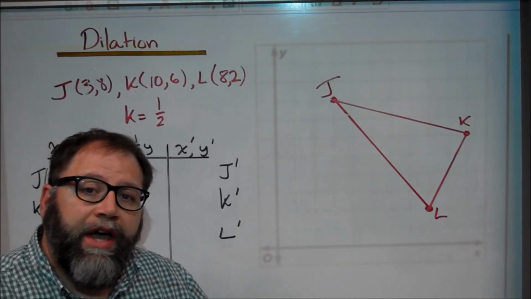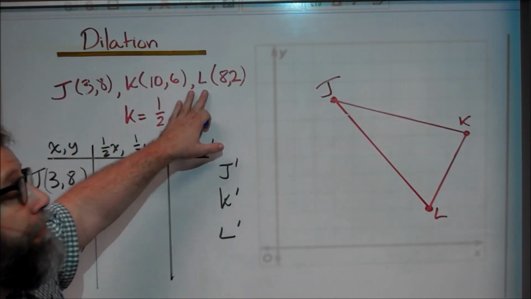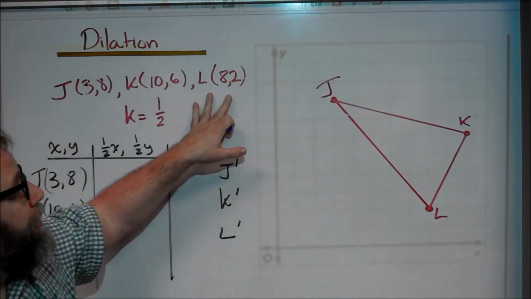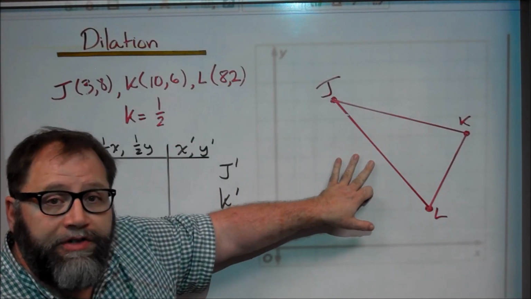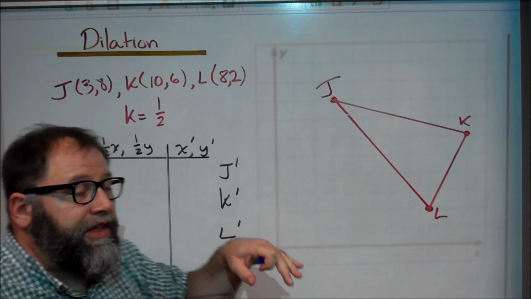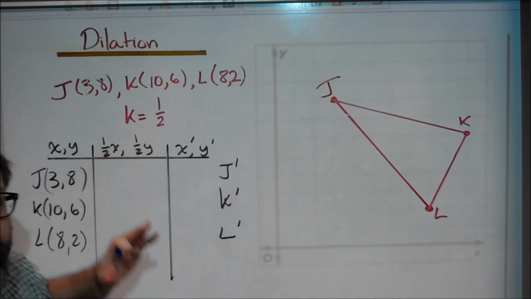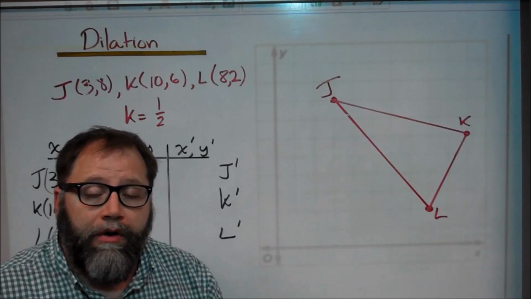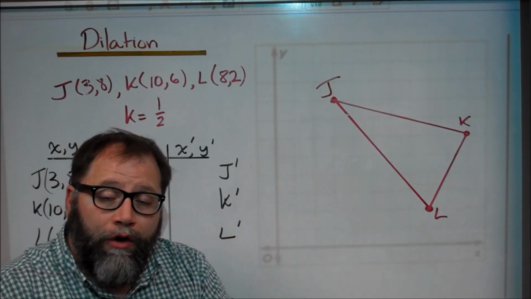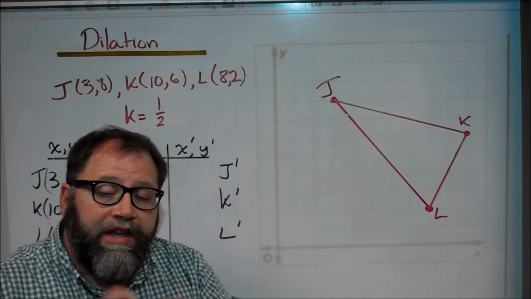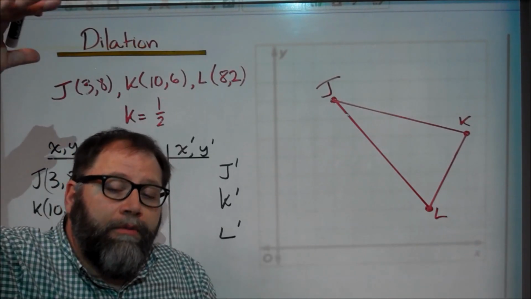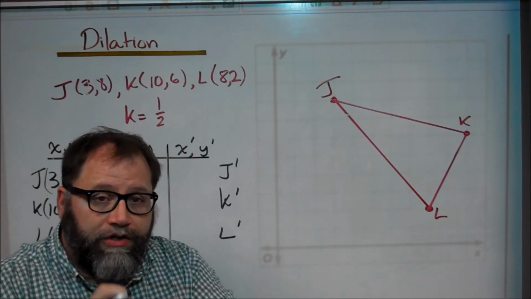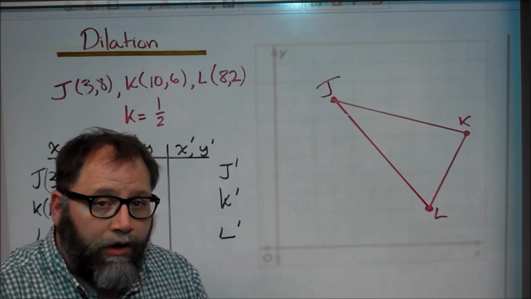Let's try another one. Okay, different shape now. We've only got 3 vertices to work with, and we're going to graph that. So here's our pre-image. It's already graphed for us. And then looking at the k-factor, it is 1/2. So 1/2 is less than 1, greater than 0, which means we should be getting a smaller figure at the finish. So k-factor greater than 1, larger image. K-factor smaller than 1, we're reducing, smaller image.